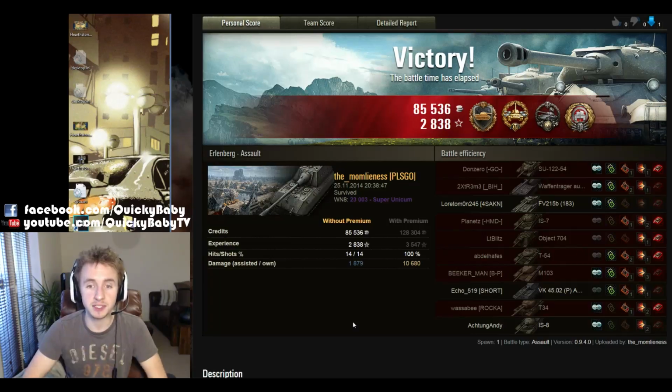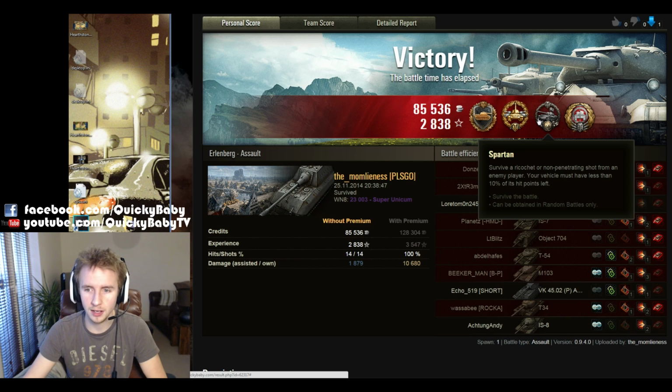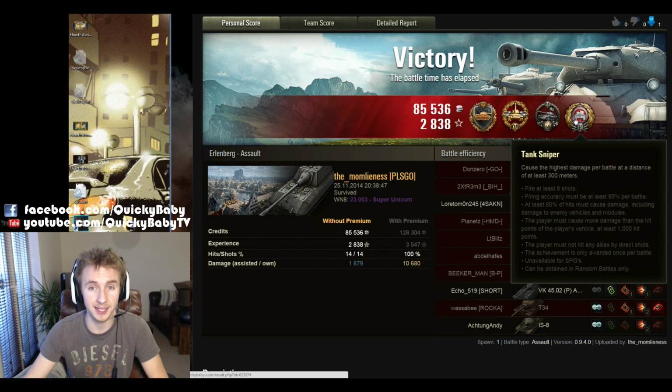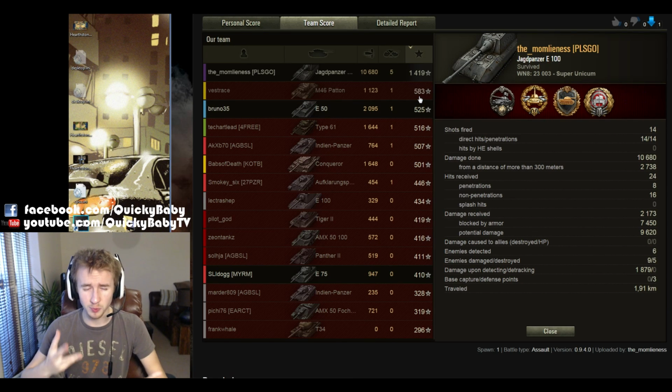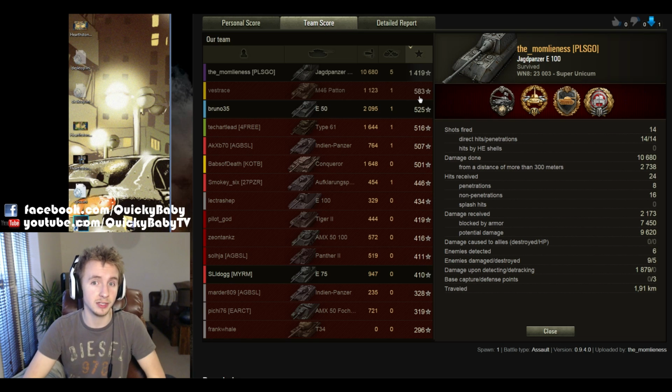So an absolutely ridiculous round here for the Momlinus. He picked up a Steel War medal, the high caliber Spartan medal for bouncing with less than 10% of his hit points remaining, and a tank sniper medal. This was 1,419 base experience and 10,680 damage with 5 kills. And I felt that Momlinus deserved an Invader medal and a Top Gun. That IS-8 should have given it to him at the end.